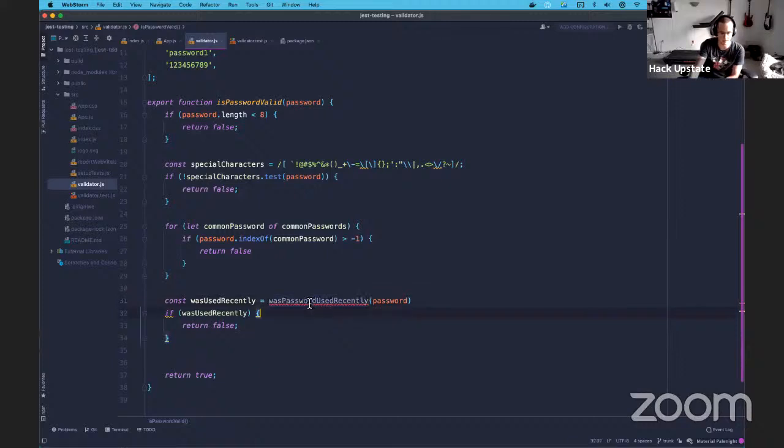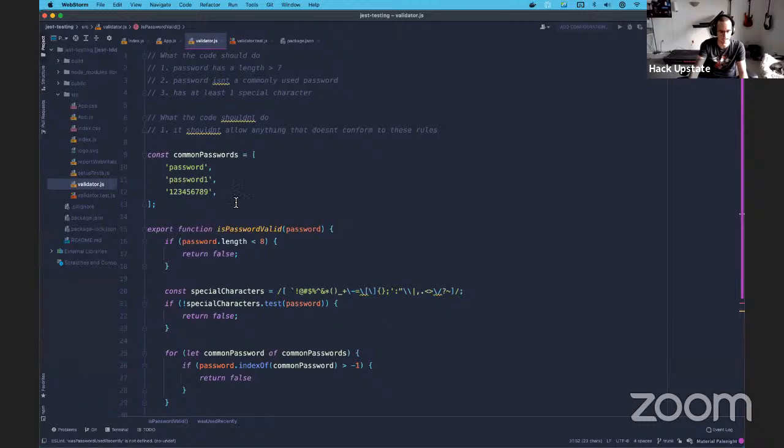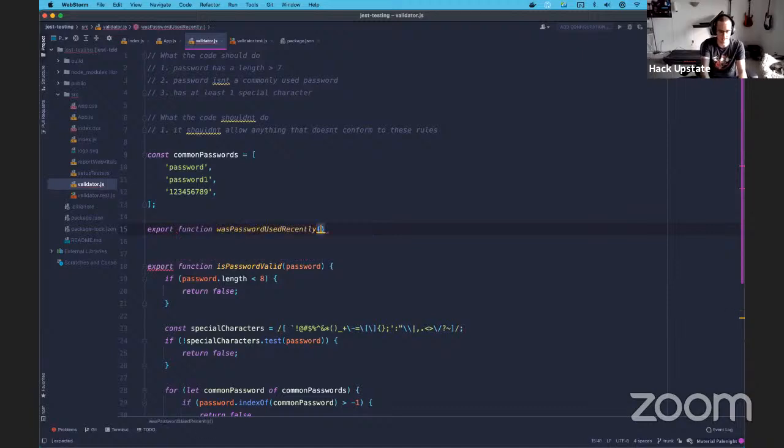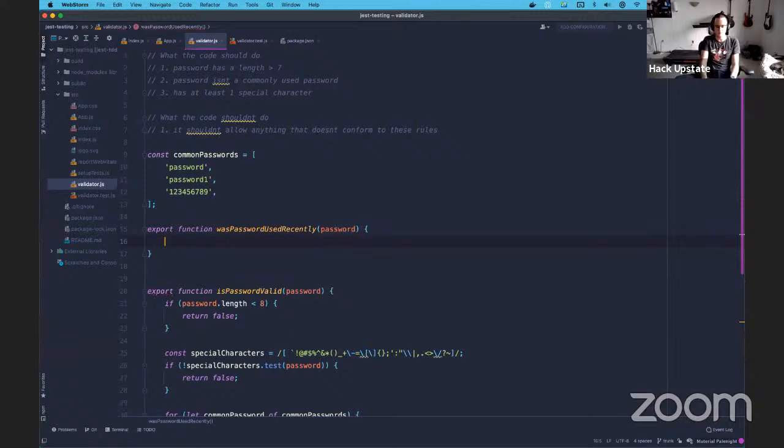So, wasPasswordUsedRecently. Again, the bare minimum. So, export function. It's going to take in some password, and then when we call Axios? Well, better question. Again, bare minimum, because we're about to go jump into the test and write our assertions.